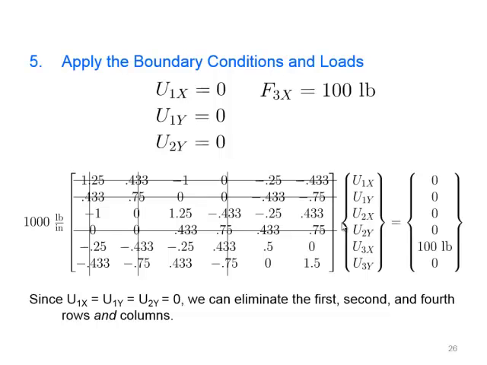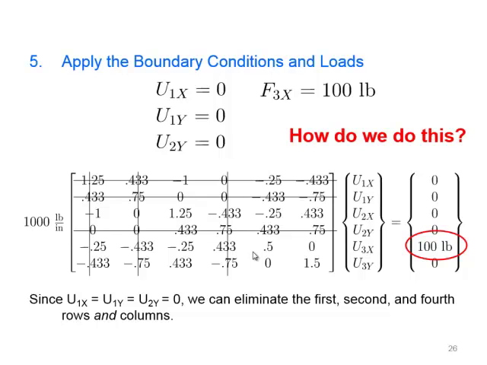We also have a force we need to apply. We have that 100 pounds being applied at node 3 in the x direction. So our load matrix is going to look like this: zeros and then 100 pounds there. So there's the 100 pounds. But we want to reduce this down. We want to apply these boundary conditions to reduce it based on our zeros.